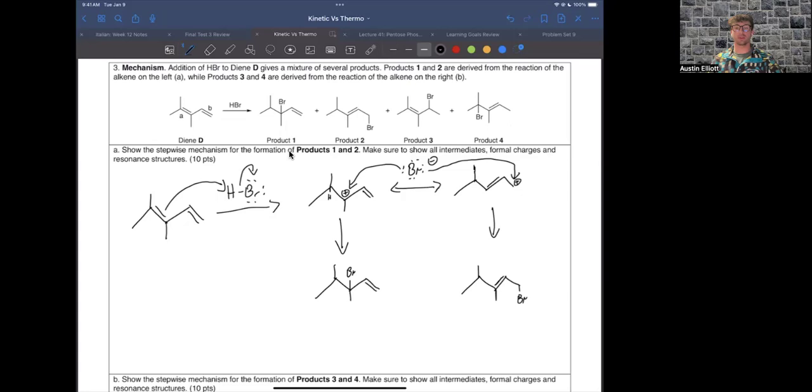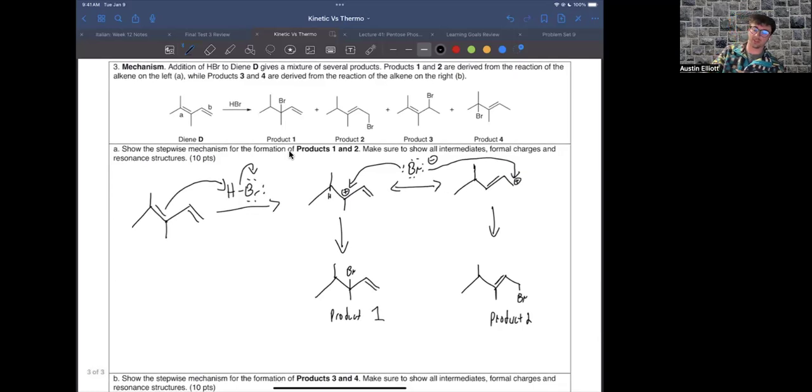Always check your work, and make sure you're carrying everything down. It's really easy, because there are a lot of steps going on here, to miss things and forget things. So this is our product one. If you see, it matches the top, and then this is our product two. Once again, it matches the top there. And so this was the reactions of alkene A. We can put that over here in the corner. You don't need to write this on the exam or anything. It's just helpful to note.